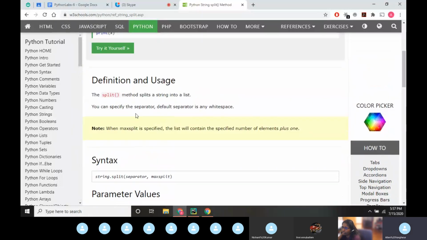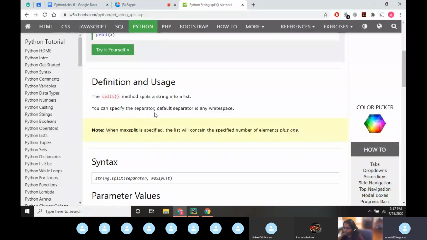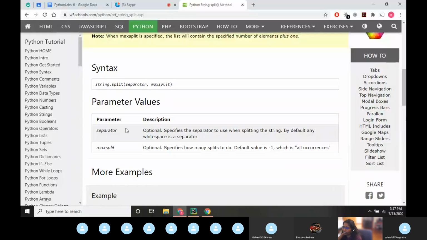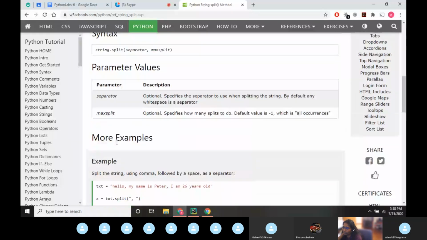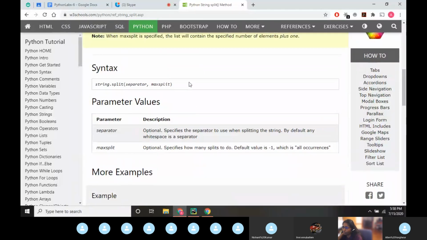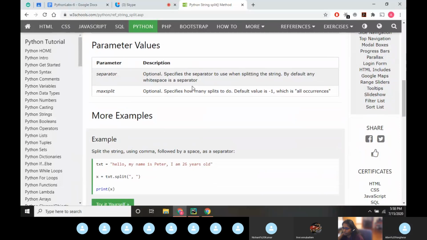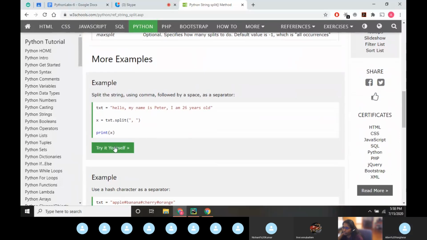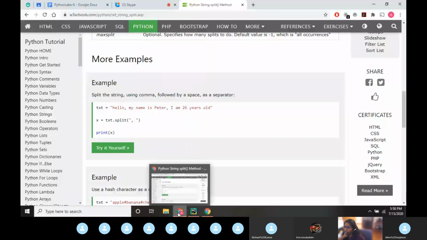So this is the syntax. You see syntax, right? String dot split separator. That is the description of what you need to do. But many people just scroll down and look for examples. You see how they have given split, and you have to give it within parentheses and then quotes, and then the character that you are looking for to split. So now, looking at this example, fix the code.